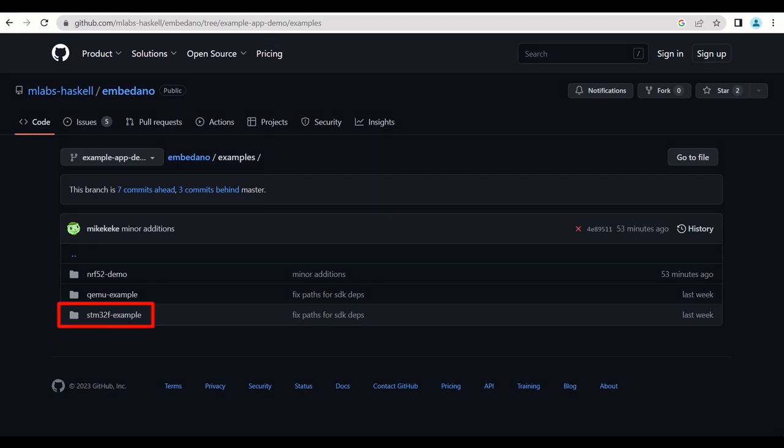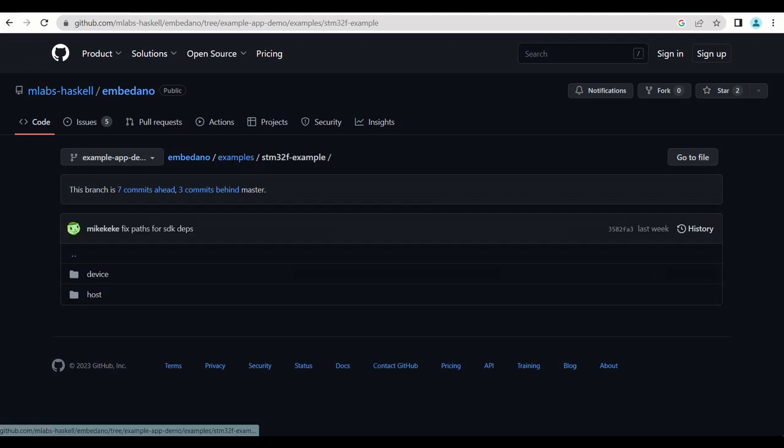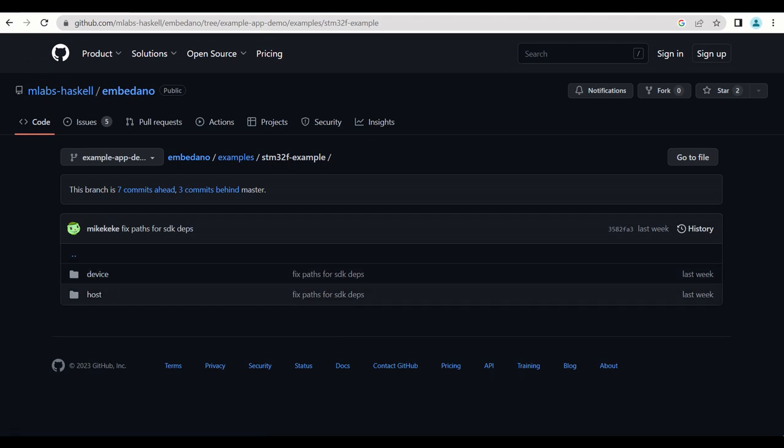The second example is STM32F. This is an example for another board, the STM32 Discovery board. It's a simple version of today's demo. It also contains device and host parts. The device part is also firmware built with Embedano SDK.